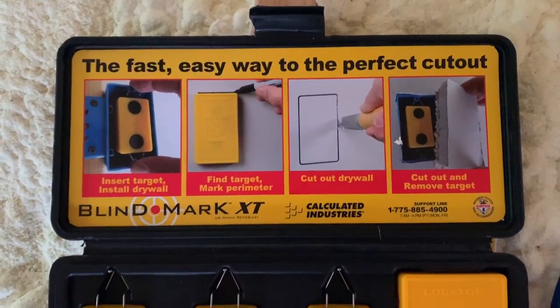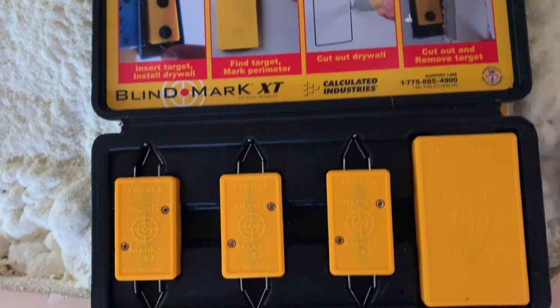We got this little kit that helps you find where your outlets are and match up the square perfectly. We'll show you how it works, but this is the kit that we got. So we're doing our test piece right now, and then we're gonna get it up and have some sort of system in mind, hopefully, after that.